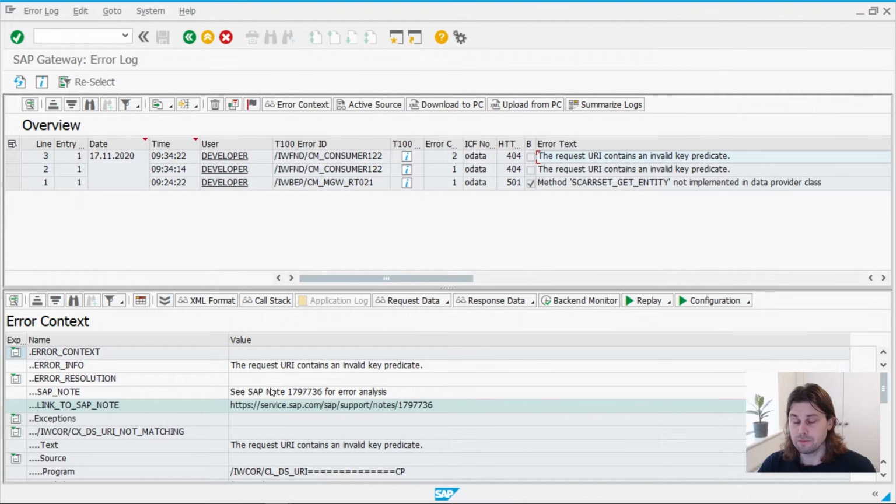So that just means that you haven't specified your key properly. You might have built this fantastically large OData model in Gateway, and you've just forgotten which GetEntity methods require which keys, etc. This is one of the places where it'll catch that error when you're passing it back and forth. So just remember that error.